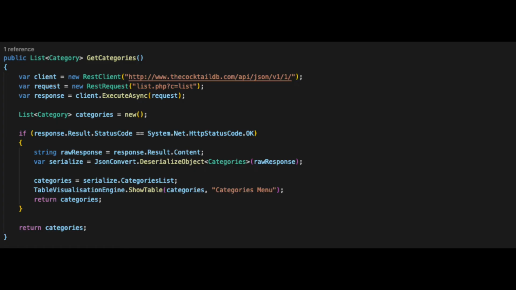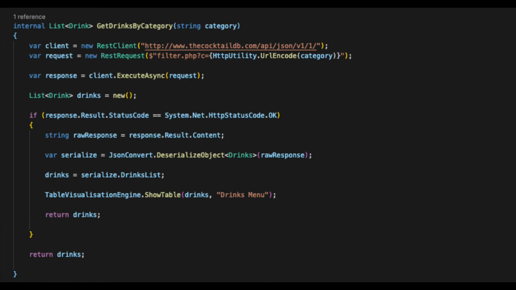Now let's do some refactoring to improve our application. At the moment, if we choose a drink that doesn't exist or a category that doesn't exist, the application crashes. Try it by yourself. To fix that, we need to refactor the getCategories method in the drink service. So notice that we are creating a list outside of the response code block, and we are returning the list of categories from that method. And we're doing the same thing in the getDrinksByCategory method, creating the list first and returning the list of drinks from the method.